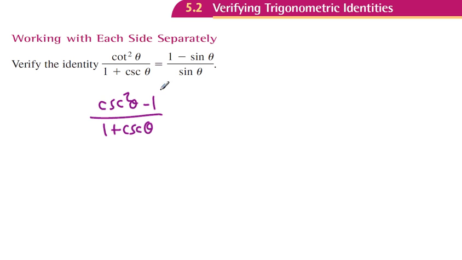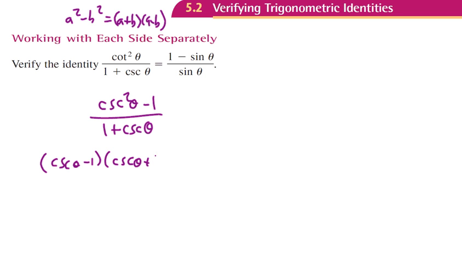Now, this right here is a difference of two squares. Think of this as a squared minus b squared, where my a is cosecant, so that means cosecant squared minus 1 squared. Well, we know that if you can write it as a squared minus b squared, then our factored form is a plus b and a minus b. So that's what I want to implement right here. Think of cosecant of theta as my a, and 1 is my b. So if I factor it, it's going to be cosecant theta minus 1 and cosecant theta plus 1. See that there?